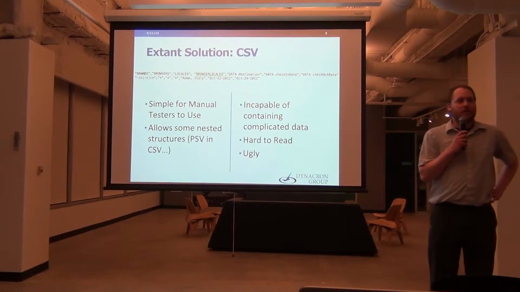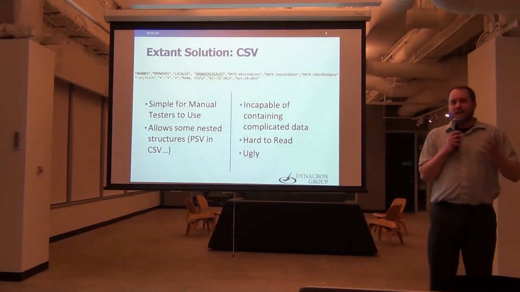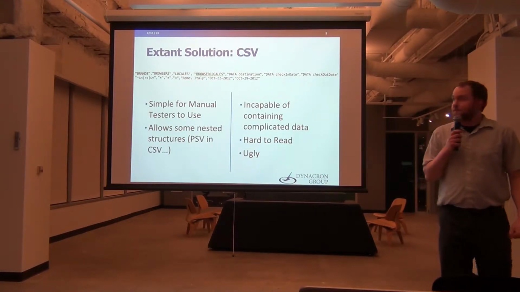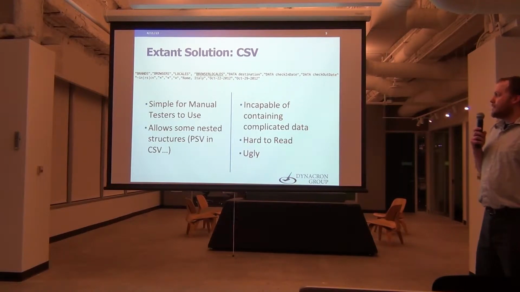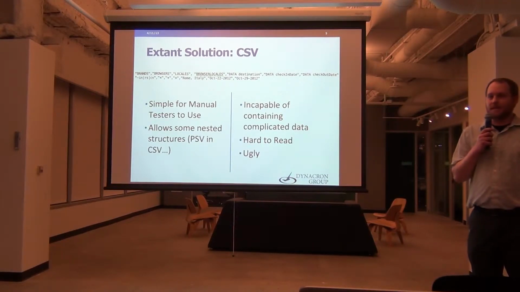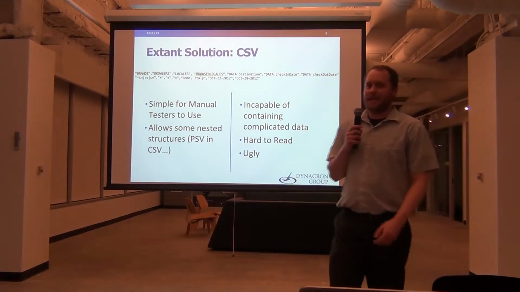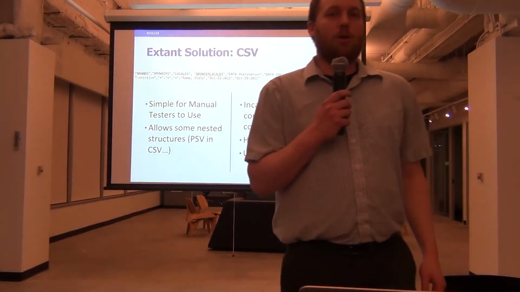complicated data. Like if you wanted to throw in, say, different desired capabilities into this desired capabilities interface, which can contain nested maps, substrate maps, or maps, if you know what I'm talking about, then the CSV isn't going to really help you with that process unless you're going to keep nesting different layers of separators. It's also difficult to read, and it's kind of ugly. Elegance should be a goal in any programming.